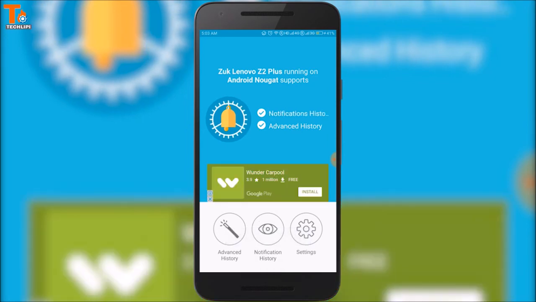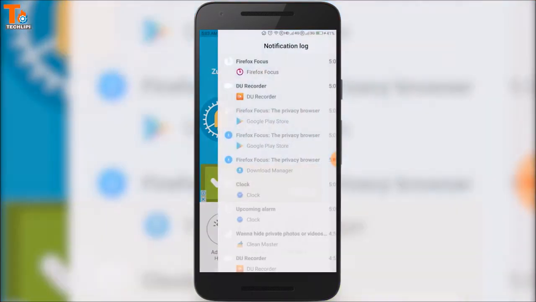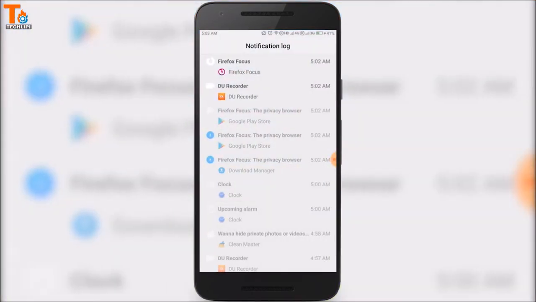Opening notification, and voila, there is no entry for that video. Well, that's good. There's only an entry which says the Focus browser was open, and there's nothing regarding the video or the tab. That's good. Now, that's more like private browsing.